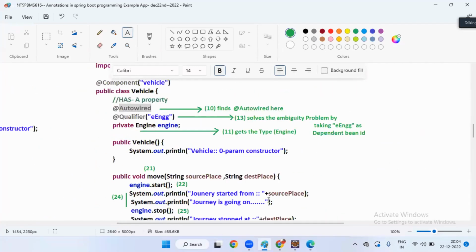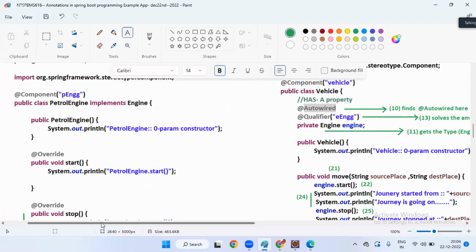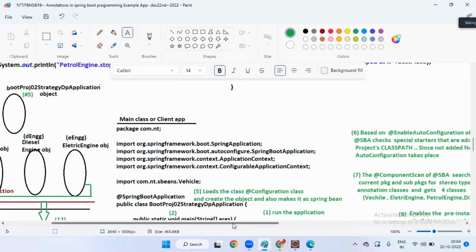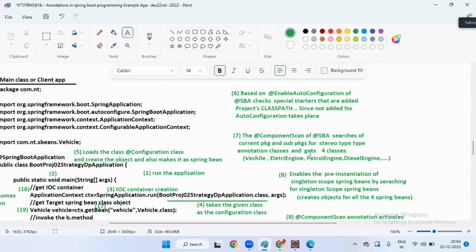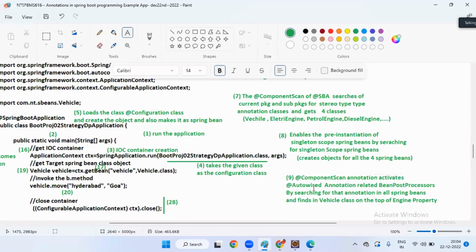Next one, enables pre-instantiation of singleton scope beans. Again, above 4 classes are singleton. Their objects are created or not? Super. @ComponentScan can internally enable the autowired related bean post processor.